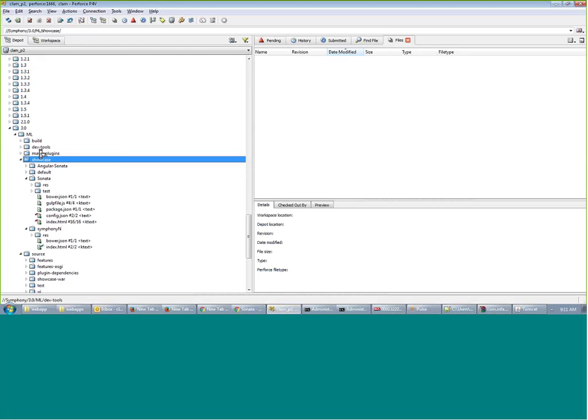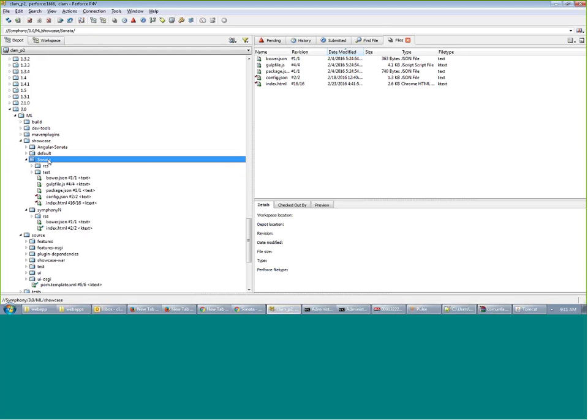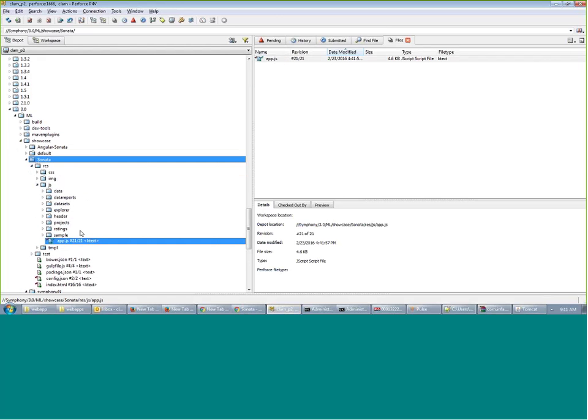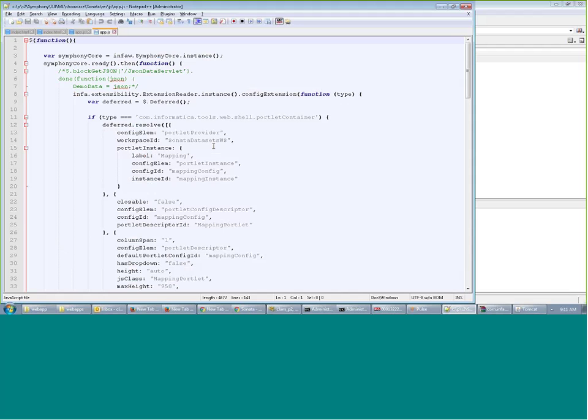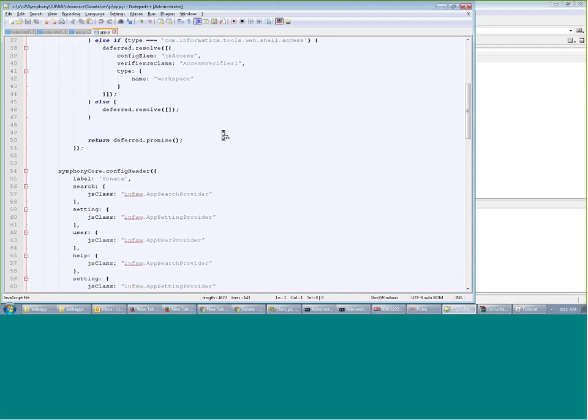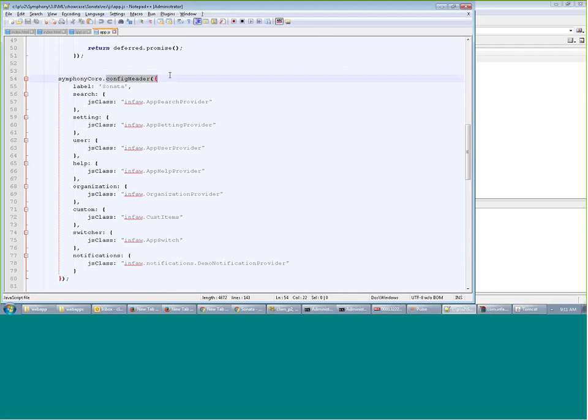You will go to the Sonata directory, look for the app.js file, and look at how we are calling the config header today.